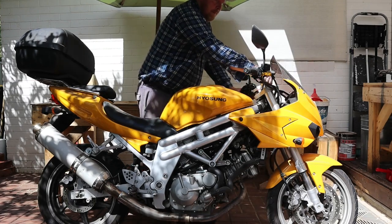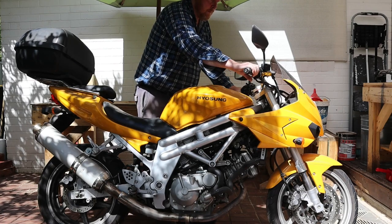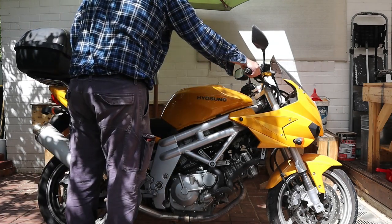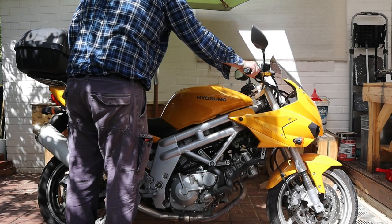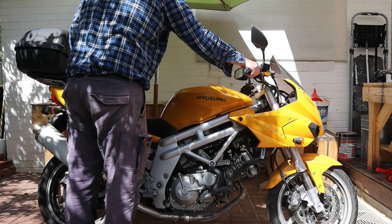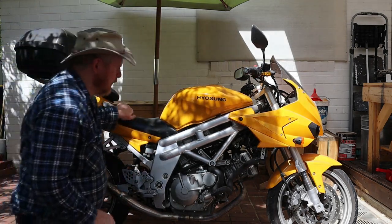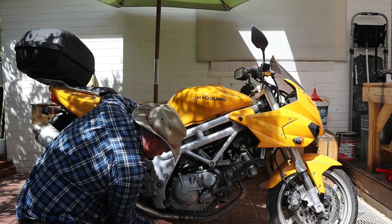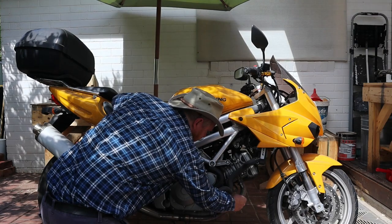This is my motorcycle. It's a 2006 Hyosung GT650S, and it has a problem. It's a V-twin motorcycle, but right now it's only running on one cylinder. I can tell this is the case because it won't rev above 5000 RPM. And while the rear exhaust header pipe gets hot when the engine's been running for a while, the front exhaust header stays cold.